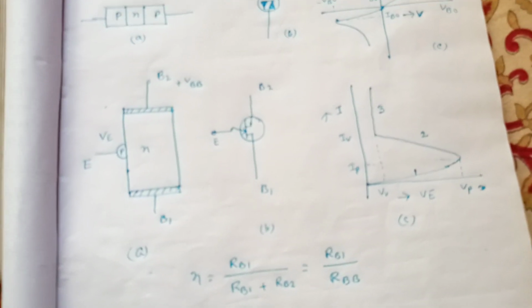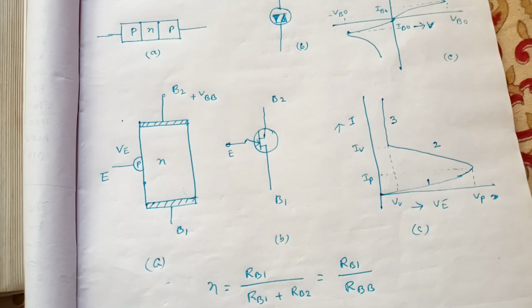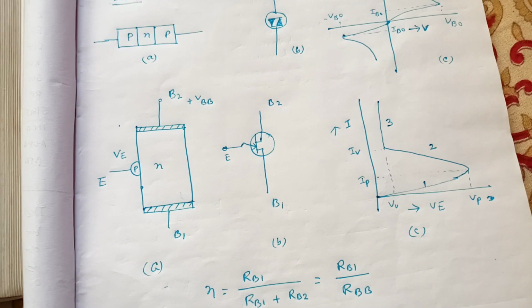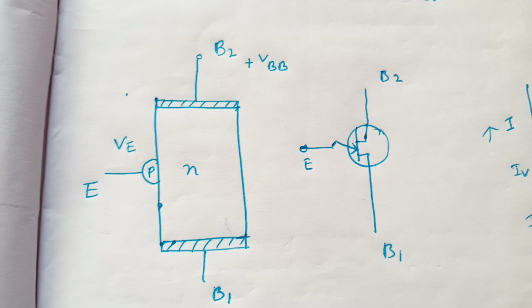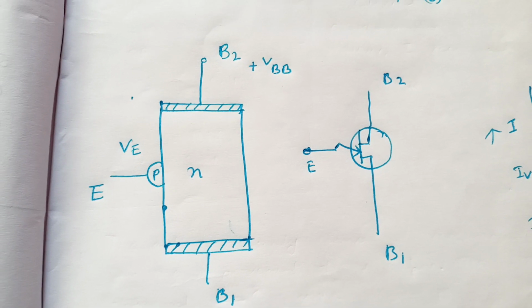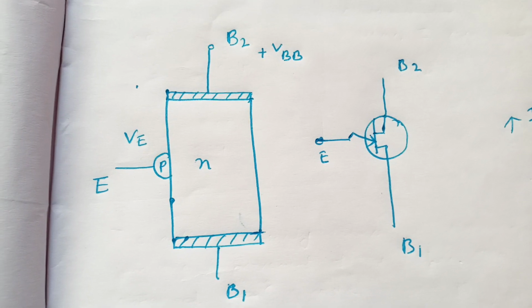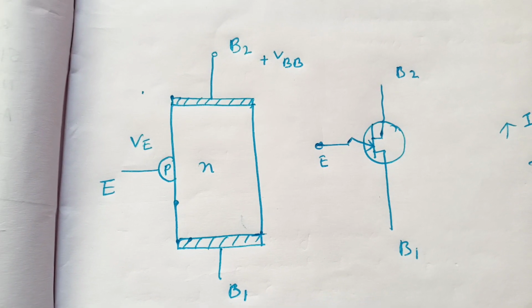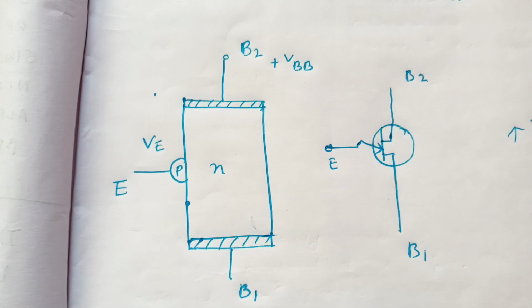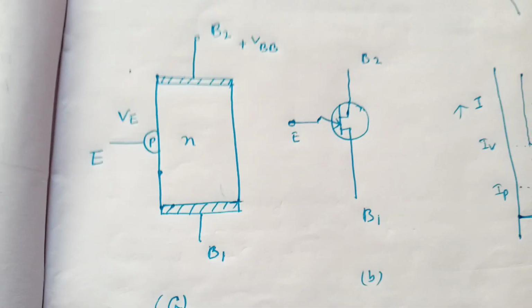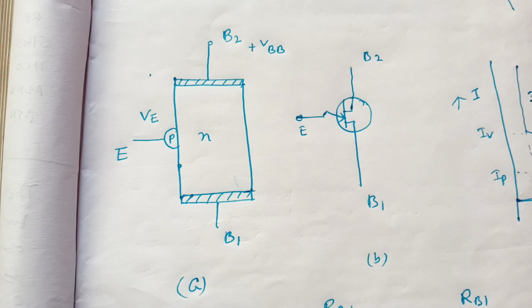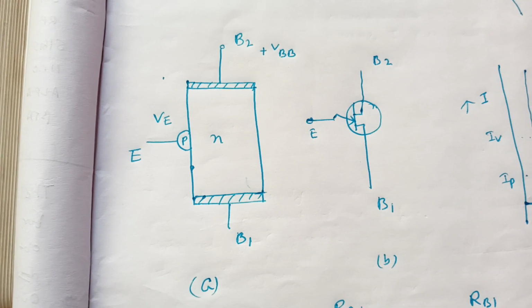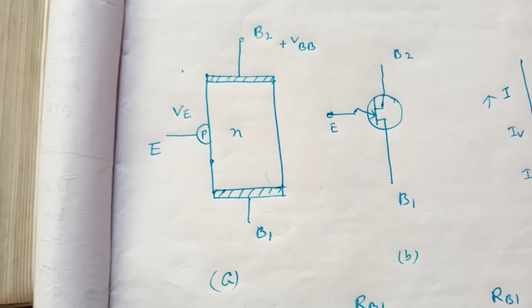but the doping is uniform along the channel. The silicon bar is provided with ohmic contacts at the two ends, and a PN junction near the center of the bar is indicated as shown in figure A. The device has only one PN junction and a control feature accounting for its name.